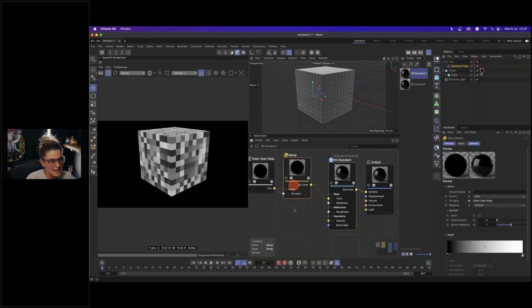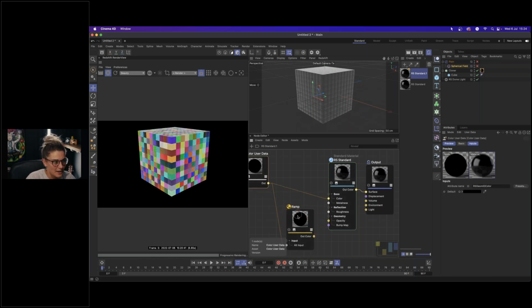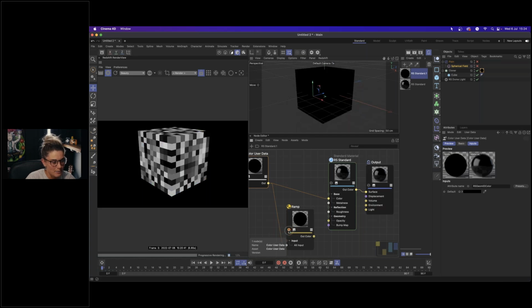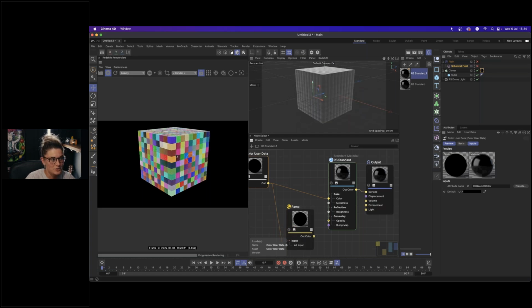So a cool thing, I feel like I'm just playing now. I'm going to drop this back into here. And where we have our black and white version now, we could use this to control the different roughness values of our different cubes.